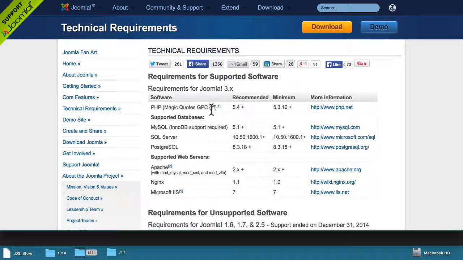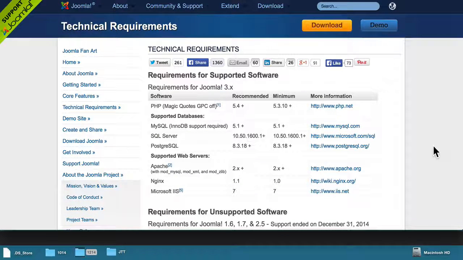Make sure that the place that you're planning on building your new Joomla 3 site is up to snuff. If your hosting environment is not up to these levels of software, you can talk to your hosting provider and see if they can provide those newer versions of things, or you may need to seek out a different hosting environment. OS Training has video on Joomla hosting, and if needed, you can go check that out.